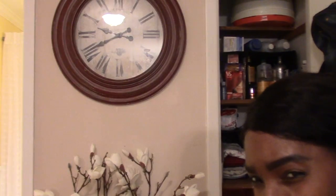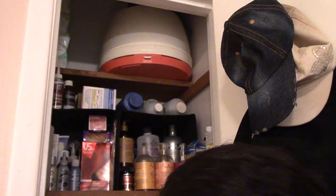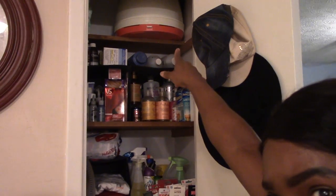So first of all, I know you probably can't see very well, but I went ahead and put my hair dryer up here at the top because I don't use that dryer like that. Then over in that corner, I just put the baby wipes. I always buy the 172 count for him, so I've got enough space where I can get more of them up there.